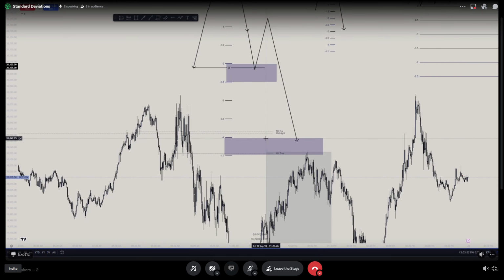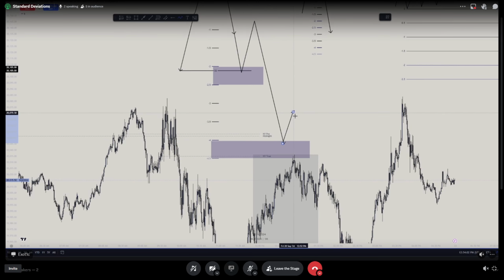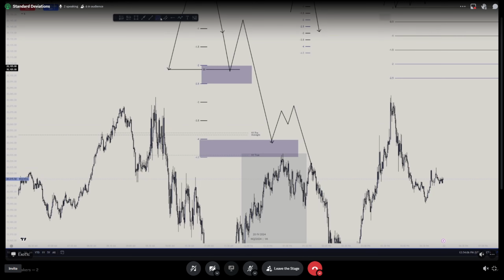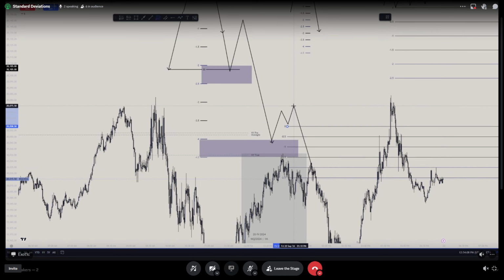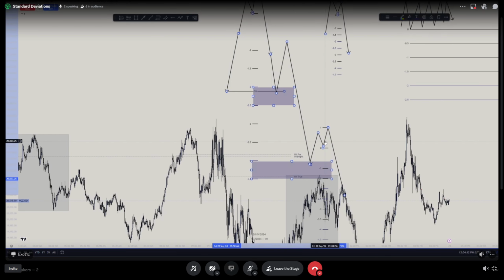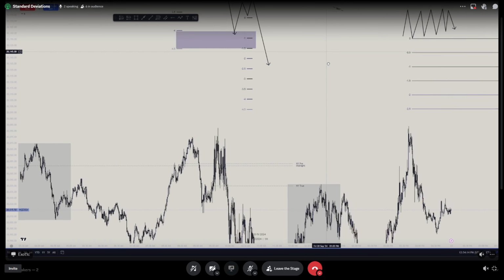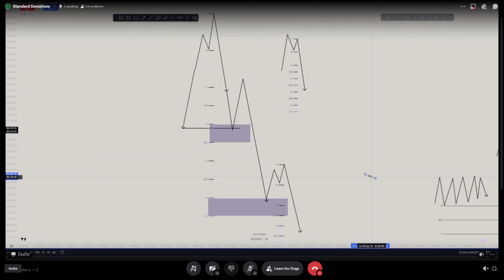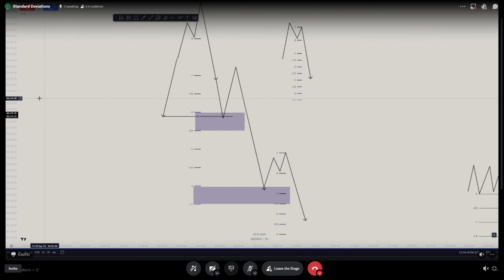Now, can price continue to go even lower once we hit the 4 to 4.5? Yes, we can. Most likely you're going to get another breaker here, and you're going to get another continuation breaker off of this, and you'll just continue your deviations like so. Let me see if I can move all this here. There we go. So this is basically how it will look.